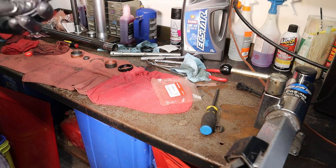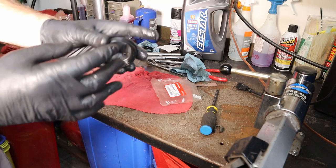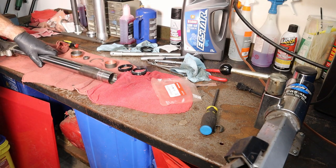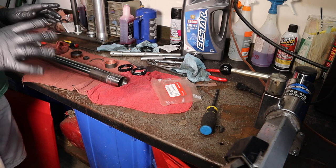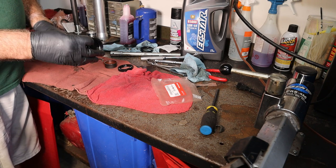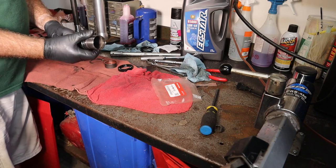We're going to do the same thing to the inside of the dust wiper, but we really don't need to do much to it. Now this is our inner fork tube once again. Remember, all this stuff has to go on in a very particular order. So we want to put our dust seal on first, or our wiper on first. Work it down past that ledge there.